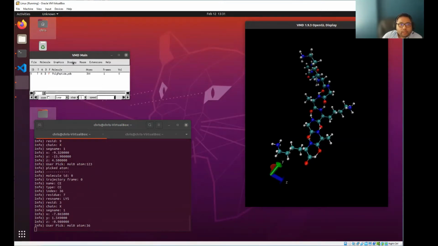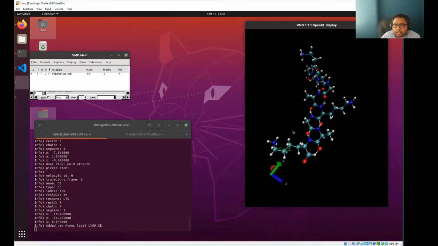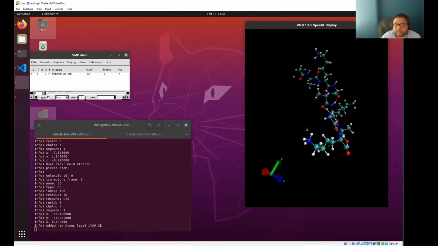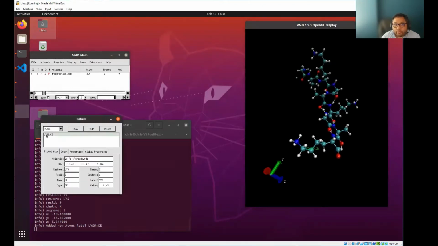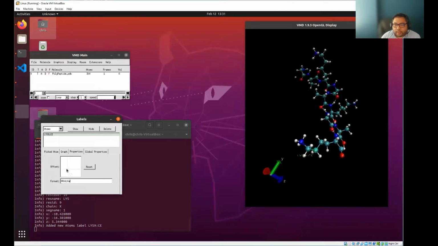And then if you want to go further and you need more information, you can actually label those particular atoms as well. So say you want to label that one right there. It's a little hidden there, right? So we'll try to see if we could see it. If that doesn't work, just moving your screen around, you could go to graphics and then labels, and then pick where that lysine was, and then offset it so you could read exactly what it is.